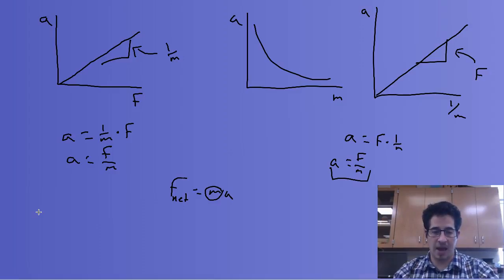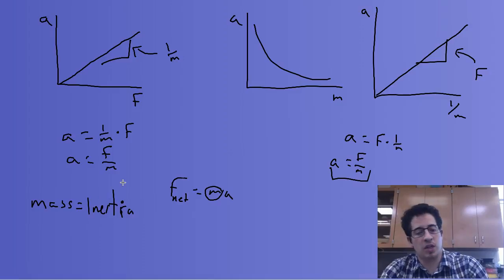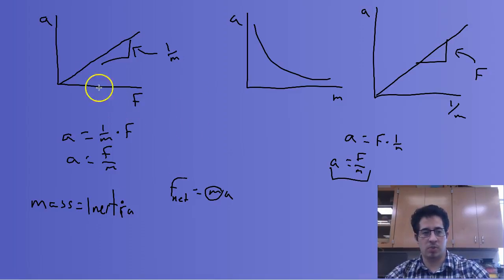Okay, and so mass is a measurement of the inertia of an object. Okay, so mass and inertia are two words for the same thing. So an object with more mass is more difficult to move, to accelerate, wants to keep going in a straight line more than something with less mass. And that's what mass is. We can't understand mass in any other way than that. We don't have any other way of describing it other than that. Okay? So let's go ahead and think about this now. We'll try to apply this.